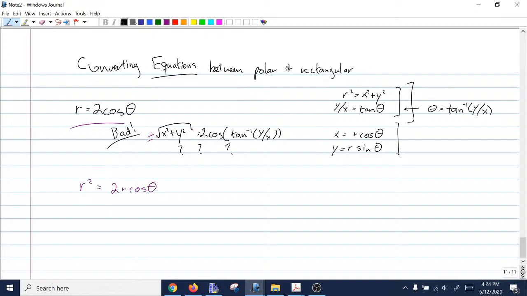When I have a cosine theta, I mostly want to say, hey, that's almost an x. Can I fix it and make it an x? So I multiply both sides by r. You should have a minor alarm bell going off in your head saying, wait, am I allowed to multiply both sides by r? Multiplying both sides of an equation by 3 is totally safe, because 3 is never 0. If I multiply both sides by r, I'm potentially introducing an extraneous solution, because if r was 0, maybe I'm taking an equation that wasn't true and making it true. I'm changing the truth value of the equation at some point. And that's bad. I don't want to add extra points.